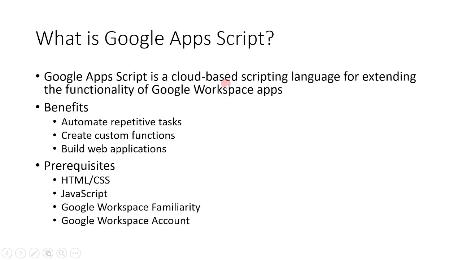Okay, so it is a scripting language. Therefore, we are going to do some programming here. Take note of that. We'll be working with Google Workspace apps, with a specific scripting language, which we are going to have later on. What's the purpose? For extending the functionality of Google Workspace apps.